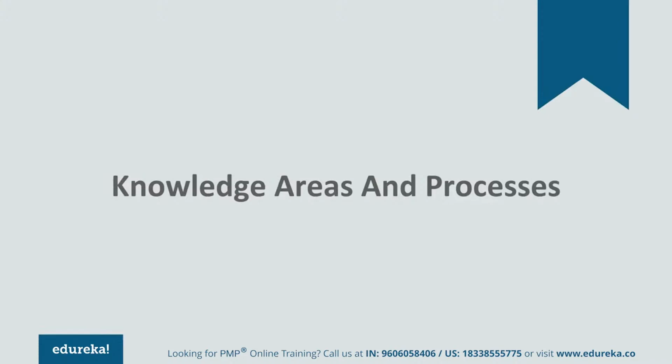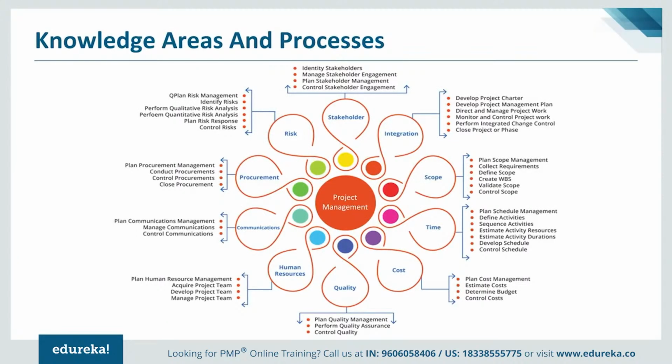Then let's move on to the knowledge areas and processes. Now, since you all aspire to become certified project managers by completing your PMP certification successfully, it's important to learn about the knowledge areas and the processes that are published through PMBOK, which is the official guide by the PMI. So in PMBOK, you'll find there are 10 different knowledge areas and there are 49 different processes. So if you count these processes, there are 49 of them and there are 10 knowledge areas.